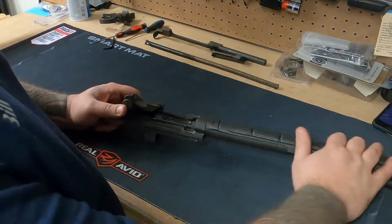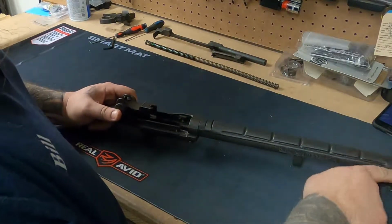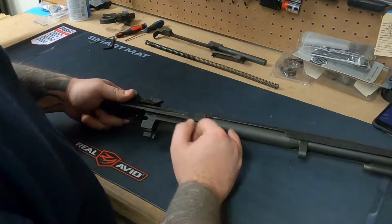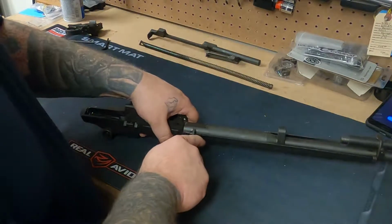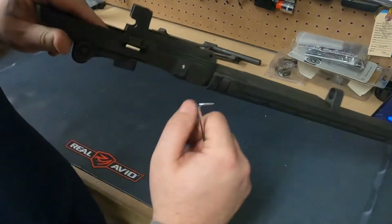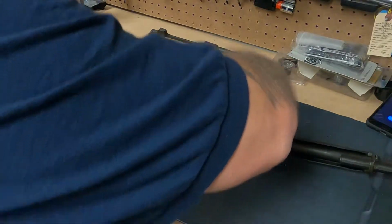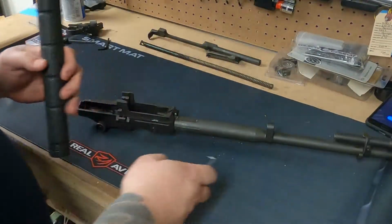Now for your handguard here, your upper handguard, it's slid into the retaining clip here, and then this piece of metal there's cut-ins in the barrel. You'll see when you take it off. You just pry one side out. You can see the groove cut in there. It's cut in both sides. Pull your upper handguard off.